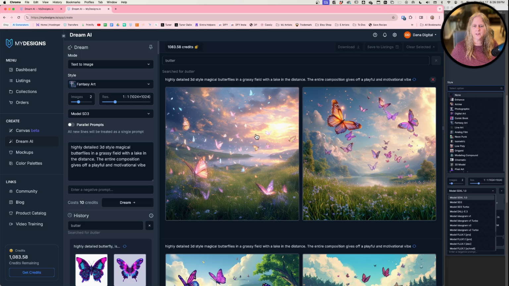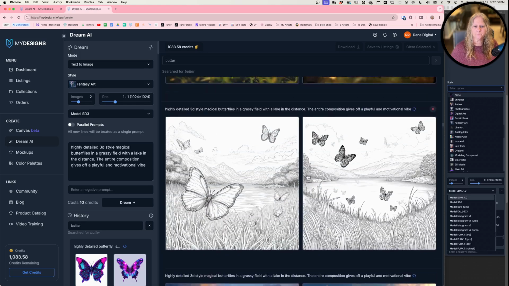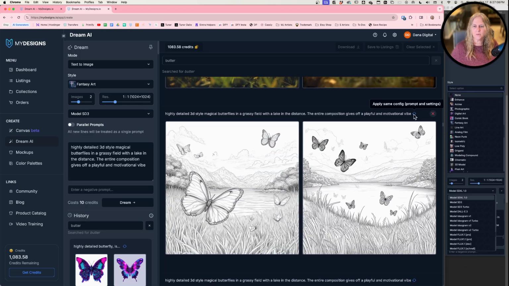This is the fantasy art, and I could see that this would do really well if maybe I added the word luminescence in here or a dark and moody background instead of these trees and lakes and grass. I could see this making a really nice pop on the background with those bright, wonderful, ethereal colors and feel to it. As you would guess, this is probably line art.